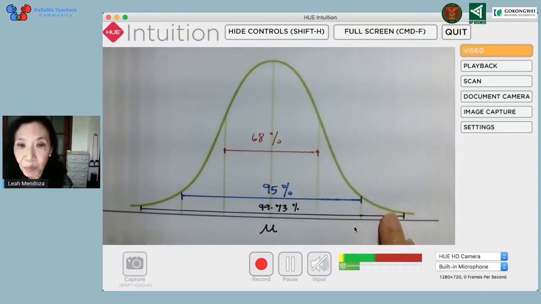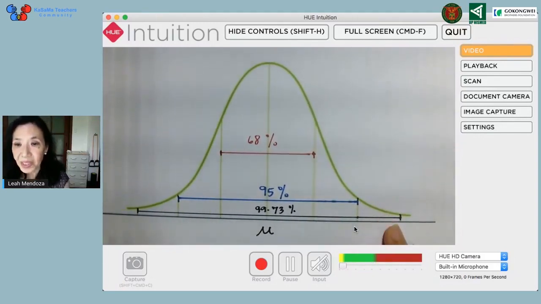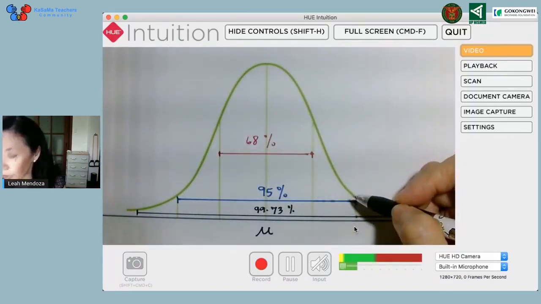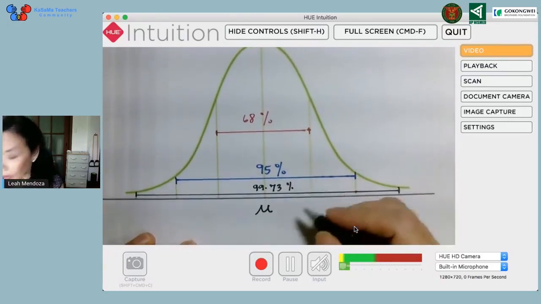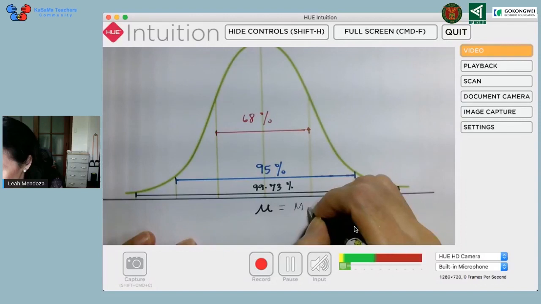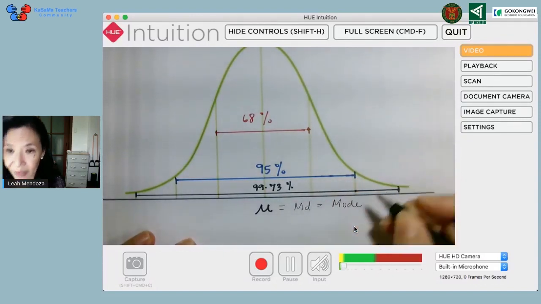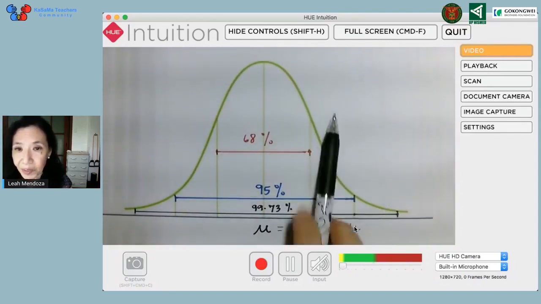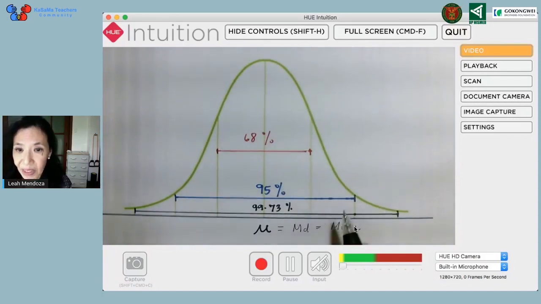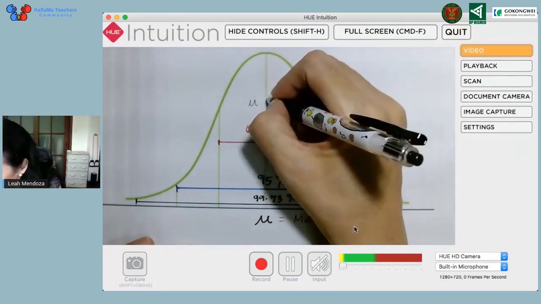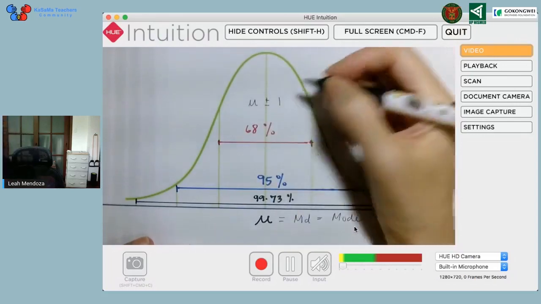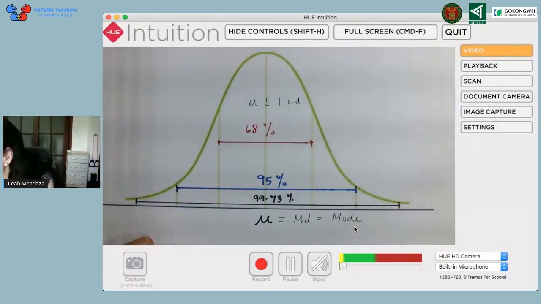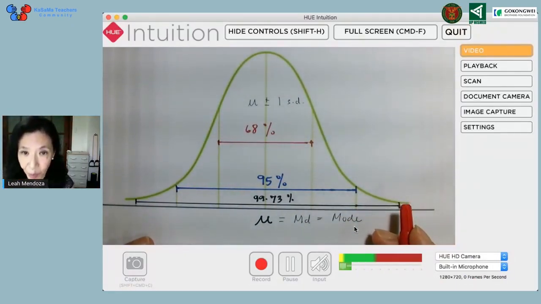Okay, so what does the empirical rule say? Note, this is a bell shape. It is a symmetrical curve. So what do we know about a symmetrical curve? The mean is equal to the median is equal to the mode. Okay. So what else do we know about this curve? 68%, no, lie between plus minus 1 standard deviation of the mean. Okay. 68% of the data, approximately.